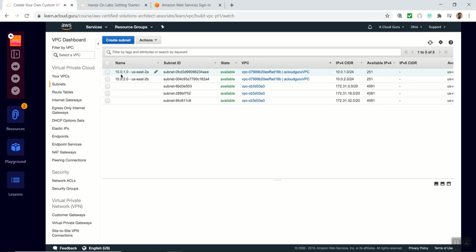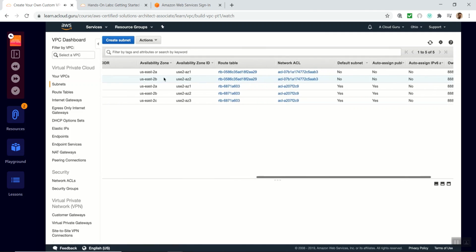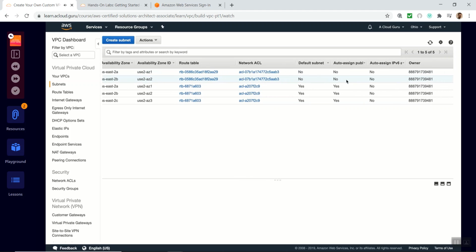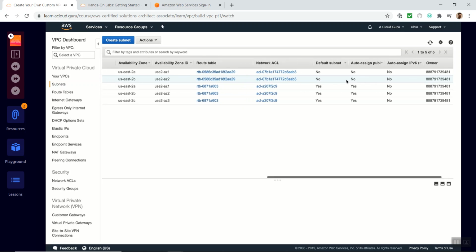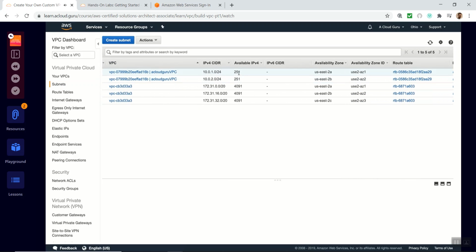And note that we cannot have a subnet span availability zones. So it's always one subnet equals one availability zone. That comes up an awful lot in your exams. Now, if we scroll across here, there's a couple of things we need to look at. Auto assign public IP address by default has been turned off. So we are going to have to fix that because we're going to have one of these as a public subnet and one of them as a private subnet. And the other thing we should also note is in here, we've only got 251 available addresses.